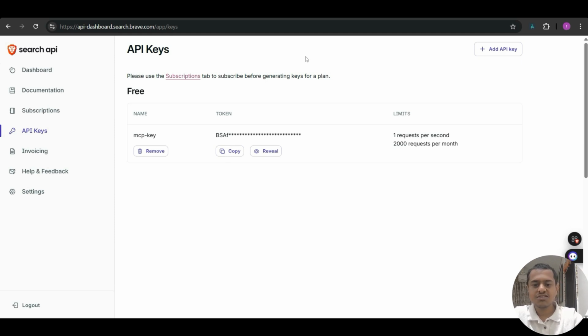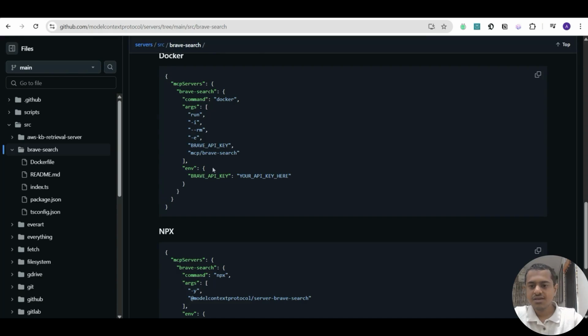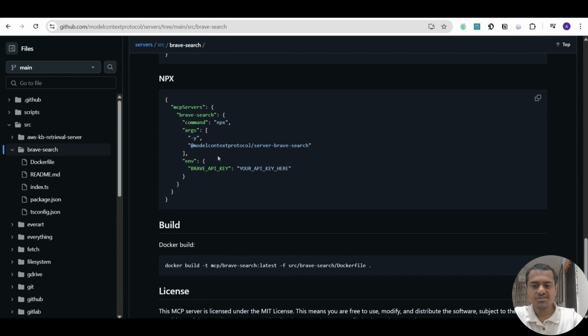So let me quickly copy this and jump back to n8n. Now we left our part here, right? So what do we add in command? Because we are using community nodes, we can go to npx here and use this configuration, right?